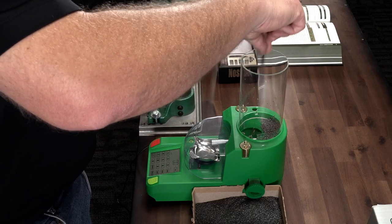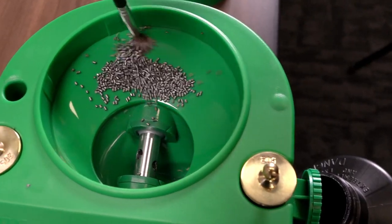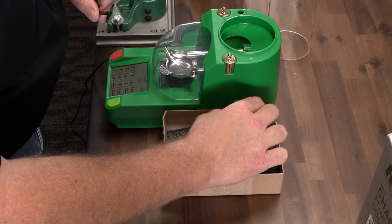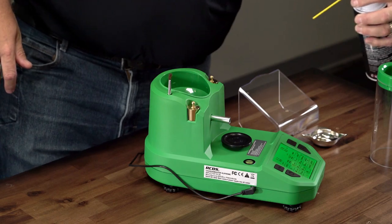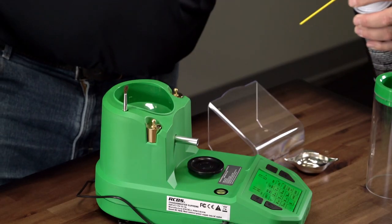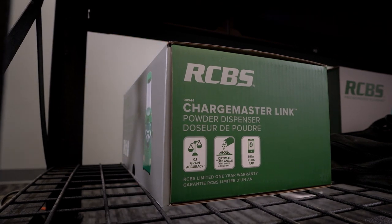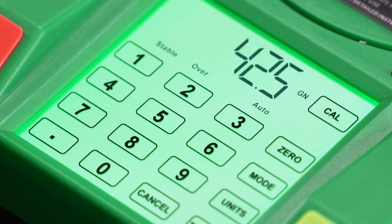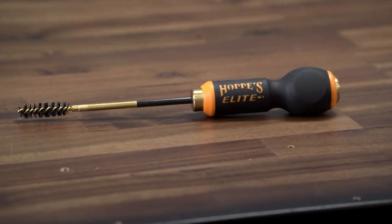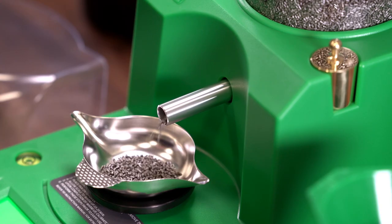You can use the included brush or compressed or canned air to blow residual powder from the reservoir tube prior to storage, just to make sure all the kernels are out when finished with a loading session. However, if you use compressed air, make sure to keep the nozzle at least 12 inches away so you're not blowing directly on the display. Always ensure that you store your unit in a clean, dust-free environment with the wind and storage cover in place. If your powder flow rate increases causing overcharge conditions, use a small nylon brush and run through the tube about 10 times. This will increase the friction and slow down the powder flow, reducing the overcharges.